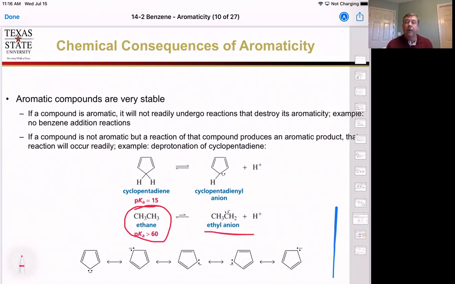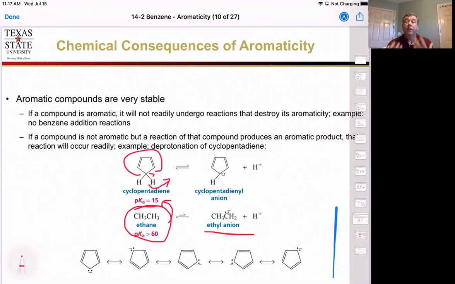Okay, however, if we have this sp3 hybridized bond in conjugation with a double bond, and we have an opportunity, if we were to remove this proton, for these electrons to be donated into an aromatic system, it actually lowers the pKa, or makes that more acidic. It brings that pKa all the way down to 15, which is about as acidic as water. So it's very easy to remove that proton from the cyclopentadiene to turn it into the cyclopentadienyl anion because of the energy it saves by being aromatic.